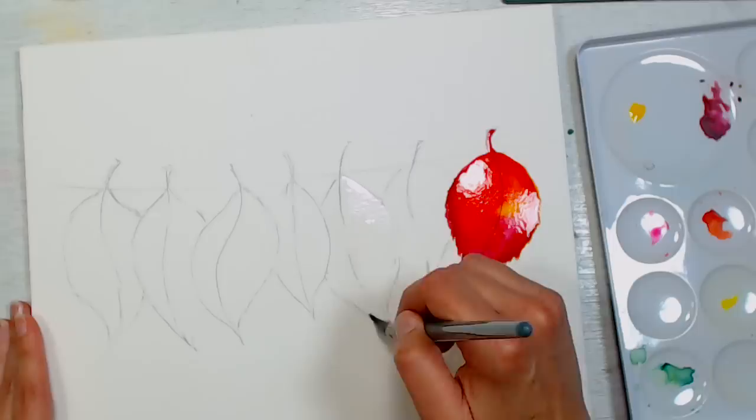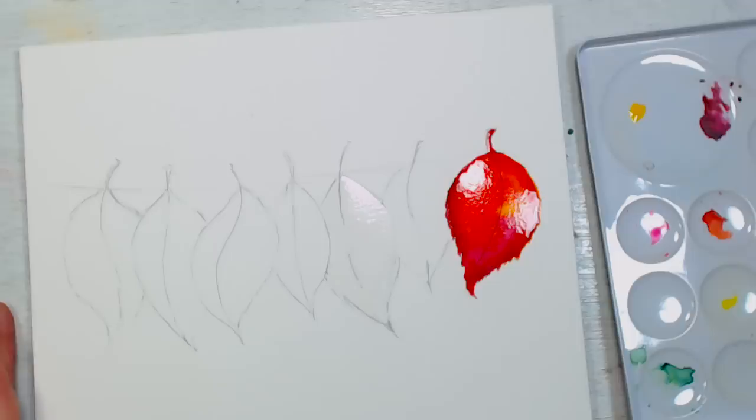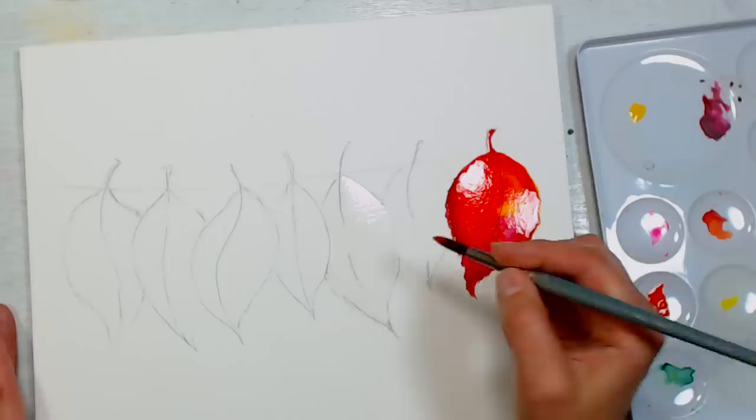This is a fun way to swatch your colors. You could draw a bunch of leaves and swatch your colors that way. See how they mix and blend. It's a great way to get to know your colors without doing a really in-depth project. I'm going to use some vermilion, which is a warm red. I'd love to see how it disperses.